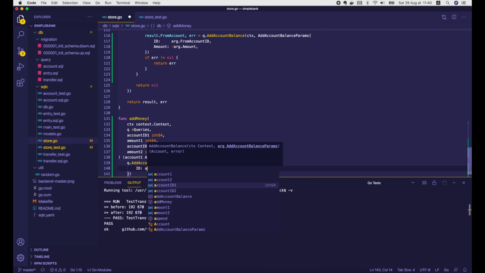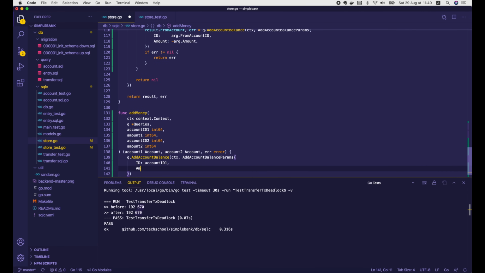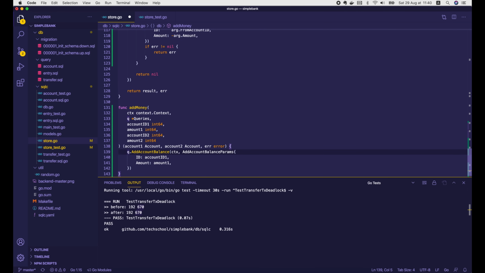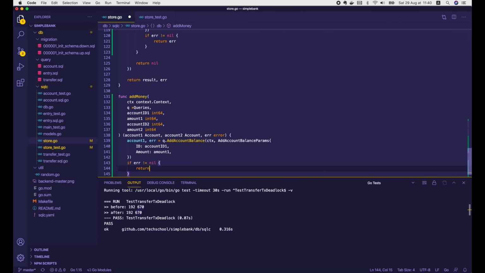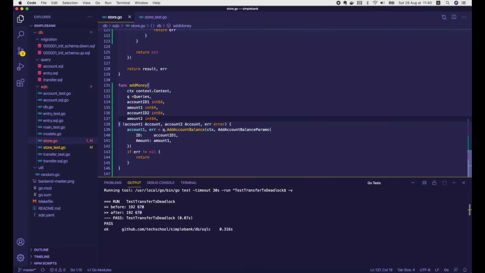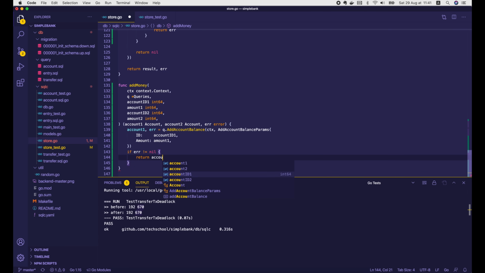Inside this function, we first call q.AddAccountBalance to add amount 1 to account 1's balance. So the ID should be accountID1, and amount should be amount1. We set the result to the output account1 and error variables. Then we check if error is not nil, simply return. Here, because we are using named return variables, this return with no parameters is basically the same as if we write return account1, account2, err.